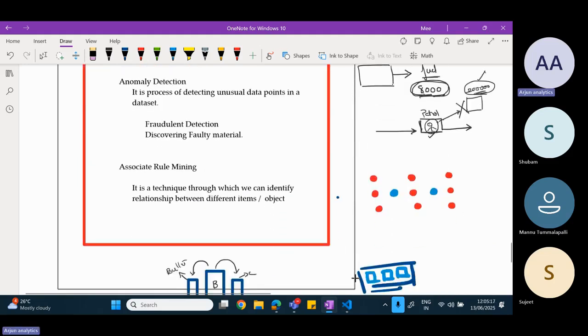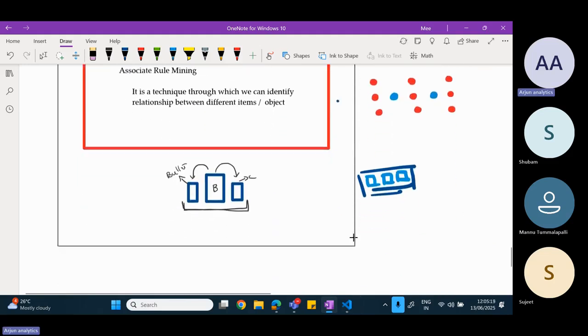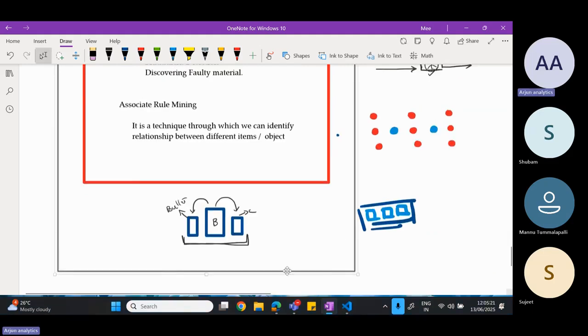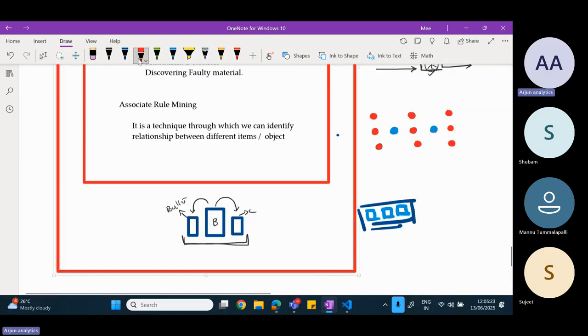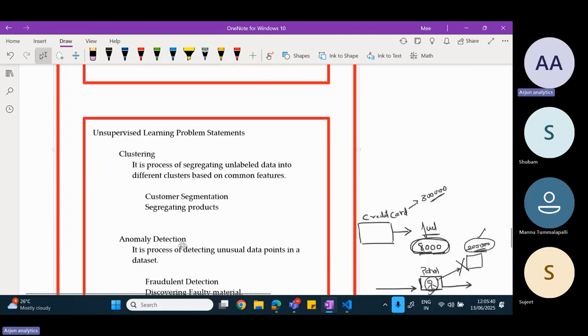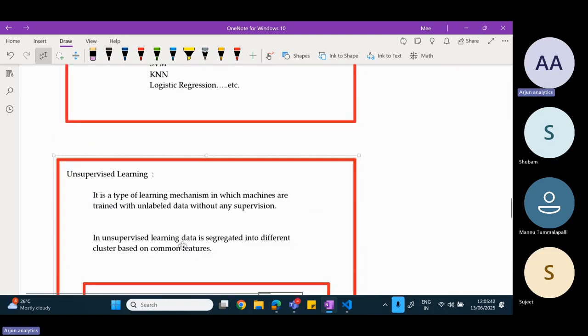Okay, let me stop it over here. We will meet tomorrow to continue with reinforcement learning, and then we will get into what regression is, how regression analysis is performed, and how the error matrix is formed. We will see that tomorrow. Let's meet tomorrow to continue. Thank you very much, guys.